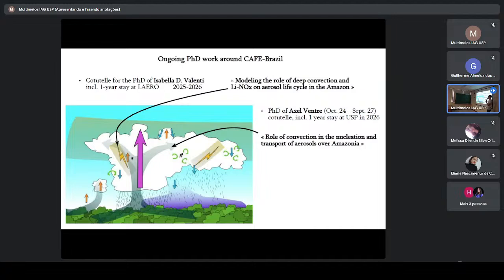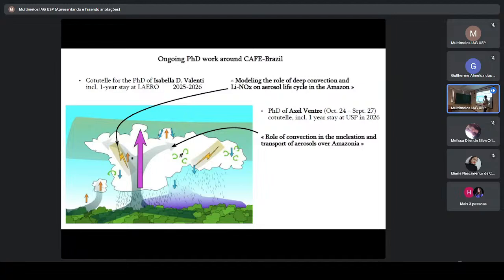or with simulations that have the same resolution as the one I showed, so that we are able to represent these eddies of the turbulence and actually track the air masses in the system to see what their history is before arriving in the upper troposphere, and there they produce the aerosols. But yeah, it's still a mystery, and we hope that the modeling can help us to understand better.